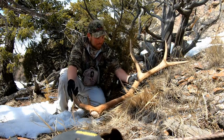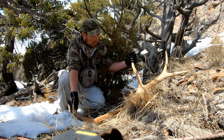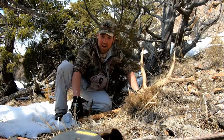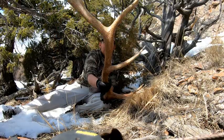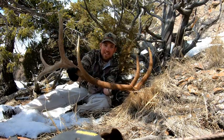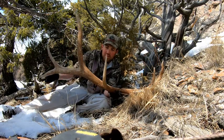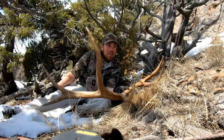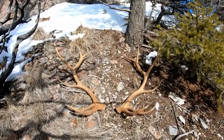So I saw a bull drop about a week ago, a domestic bull. Almost exactly a week ago. And he dropped. And I wanted to go so bad, but then I went out and looked and saw 20 bulls, and none of them had dropped. So we just came up here. We didn't go where we usually look for elk. We stayed pretty low to try to find deer. And man, it's paid off today. Gotta be a set. Check that out.